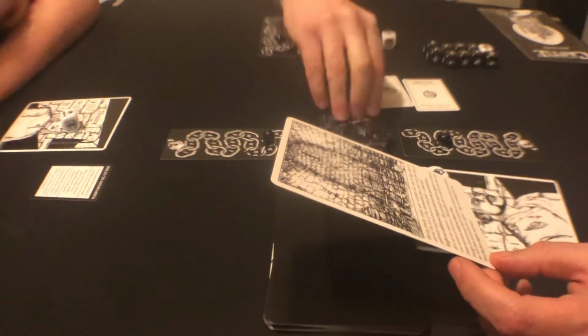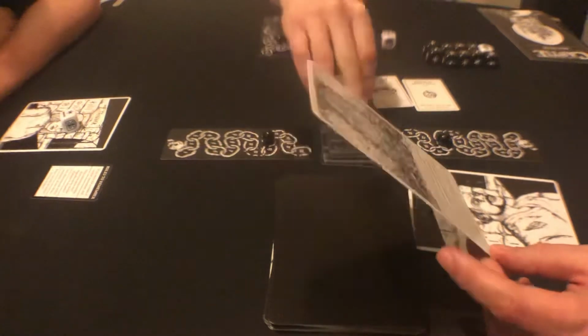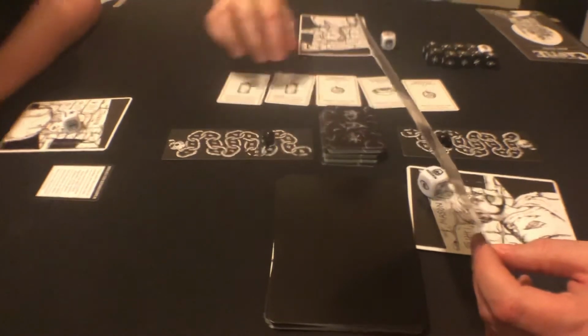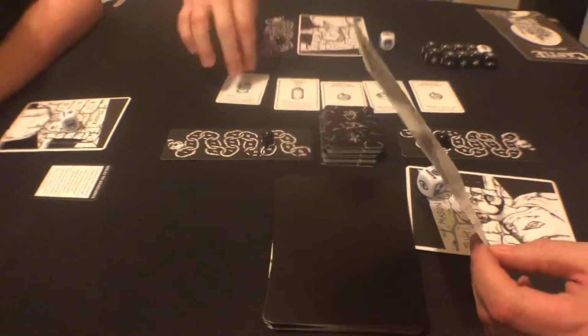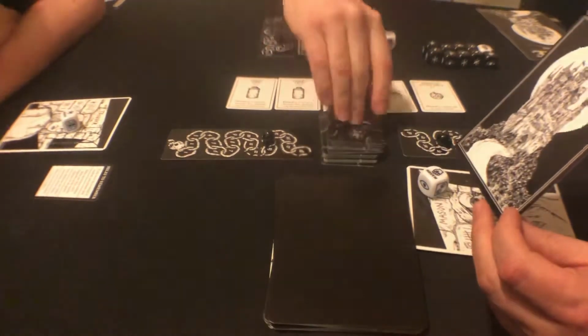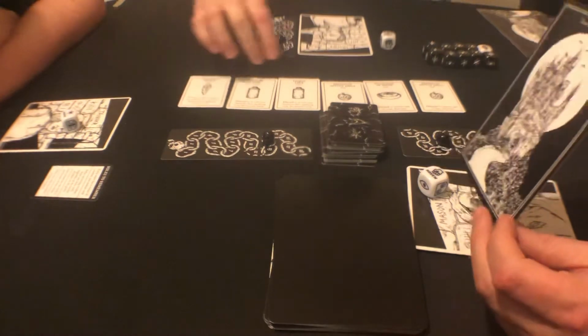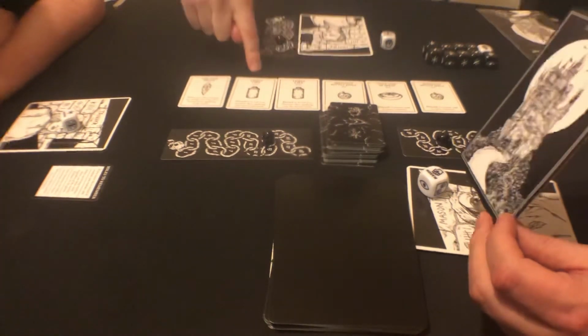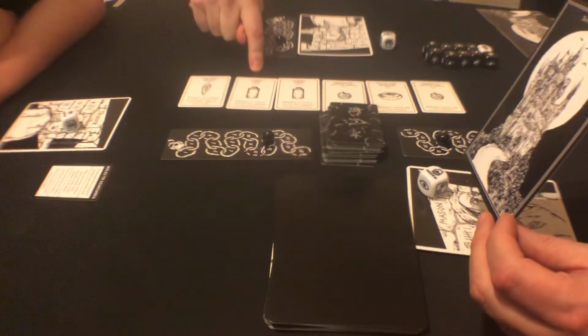So when you're drawing items, we draw them out together, and then we decide who gets what. You can only carry 2 items each, unless you've got a two-handed weapon. Did you shuffle these? I just got a lot of food. 1, 2, 3, 4, 5, 6. Food and potions. Okay, so food restores hit points.